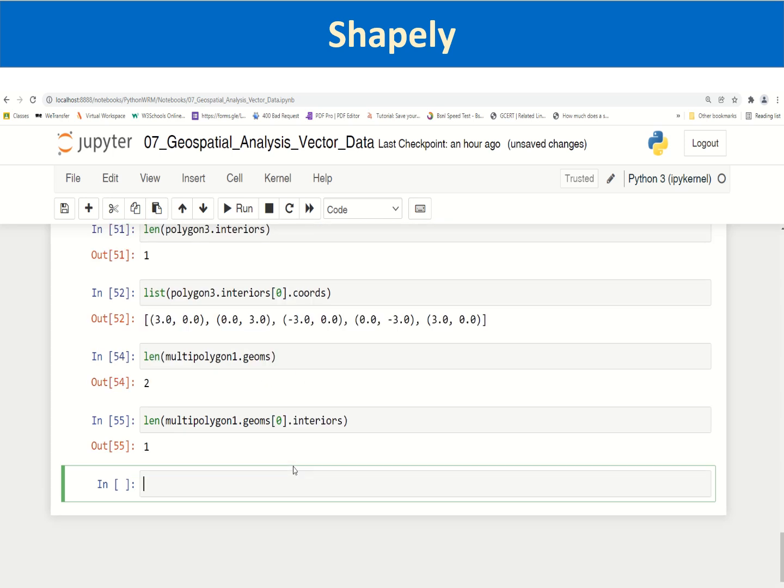It has one interior. So let us list out multi-polygon 1 dot geoms 0 dot exterior.